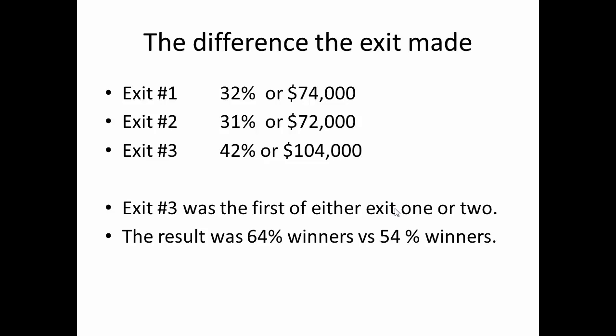And so we were sitting there saying, well, what might happen if we put them both together? Well, the programmer said, okay, we'll put them both together and just take the first one. And lo and behold, we got 104. So this was a dramatic increase. And so what we're using, of course, is exit number 3. And exit number 3 winds up being more reliable than exit number 1 or number 2, remember, because exit number 3 takes the first one. It doesn't necessarily hold out for a longer time.